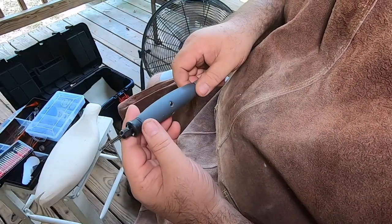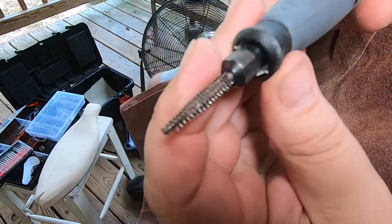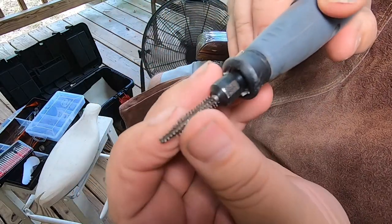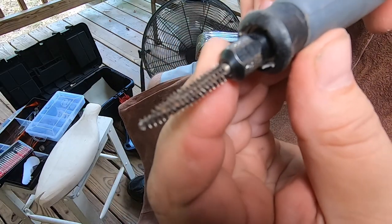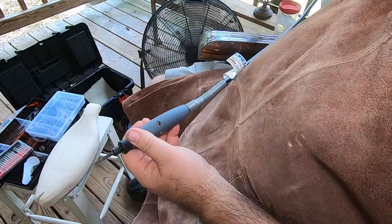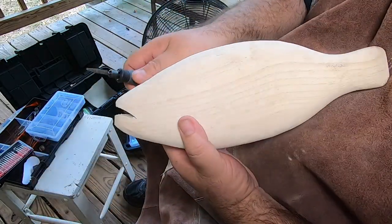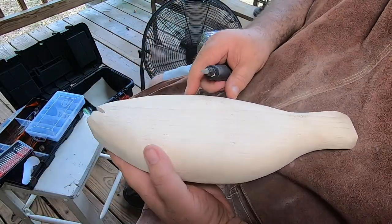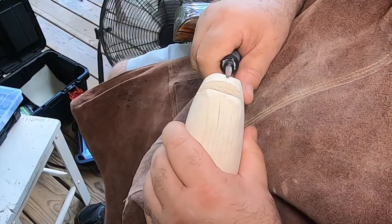Okay, so I'm going to start off using my Dremel with the flex shaft on it, and I'll be using this cuts-all coarse burr here. I don't know if you can see that. It's pretty coarse, it takes off a lot of wood. So let's get started on this here. Probably going to start up here around the mouth. Kind of shape the mouth a little bit.